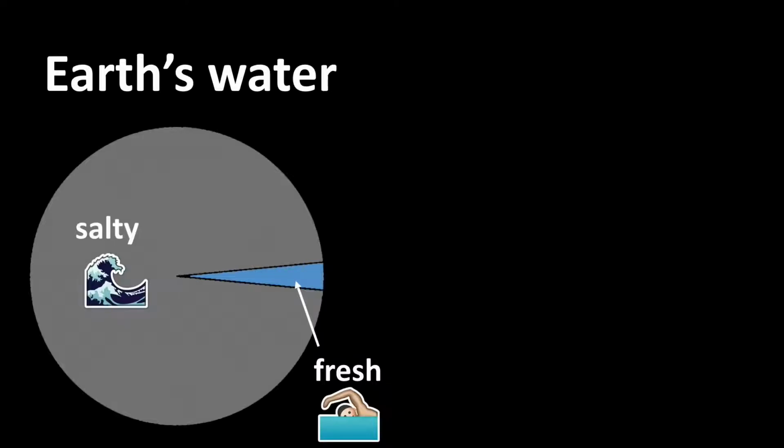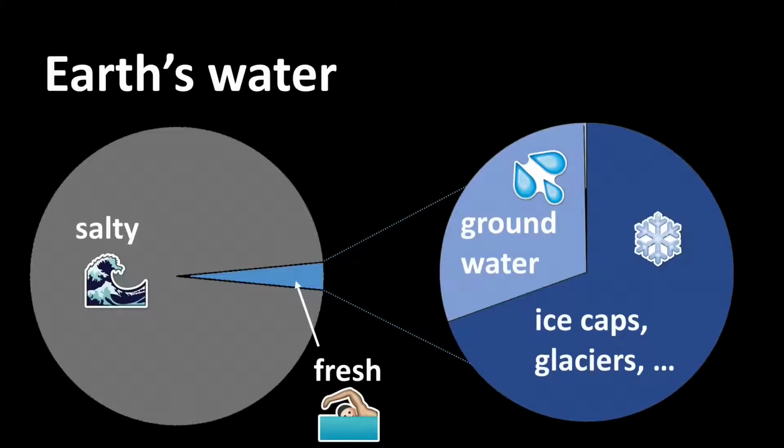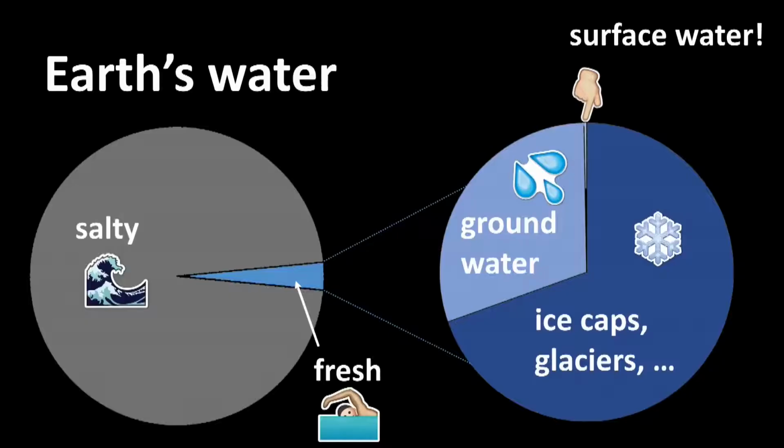But let's take a closer look at that 3%. The majority of that 3% of fresh water is locked up in places like ice caps and glaciers where we can't get at it, so don't even count that water. Almost all the rest is down in those aquifers under the ground, which, as I already told you, we're using unsustainably. So what about all the lakes and rivers that we see everywhere, the surface water? You probably didn't even notice, but there's a little sliver on that pie chart. That's all of that surface water. OMG, right?